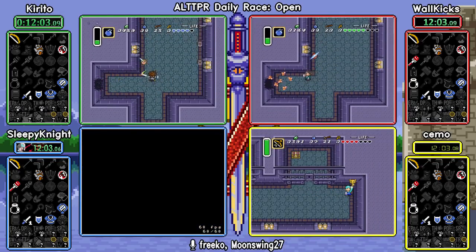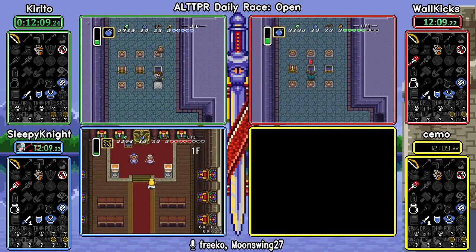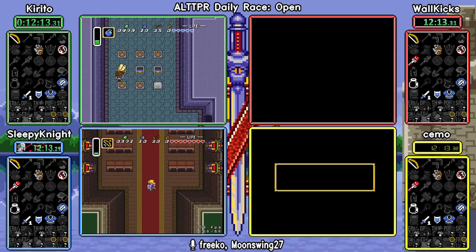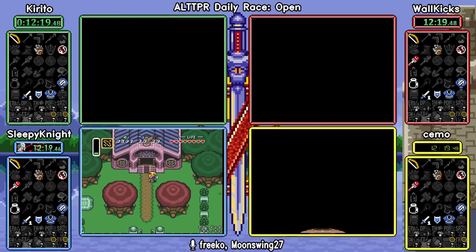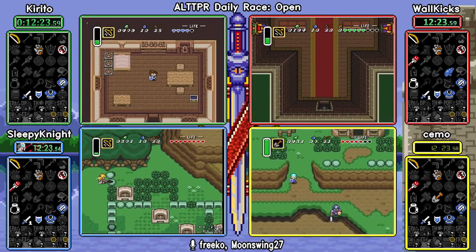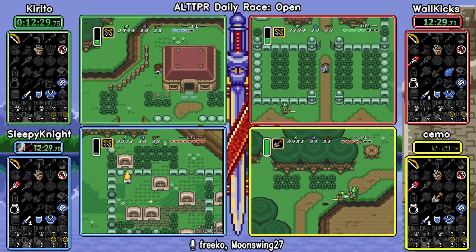Well, that or we're going to find flippers fairly soon, but unfortunately for Kirito and Wallkicks, not in these 3 chests. Right. So Simo has now done all of escape except the one. I don't remember if Simo went down. I don't believe that they did. So I think there's still the 1 chest left in Simo, or in escape rather.